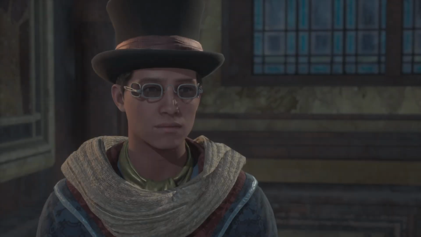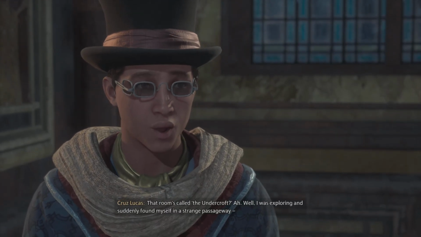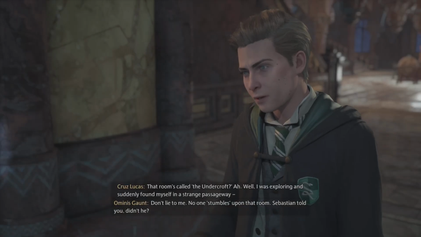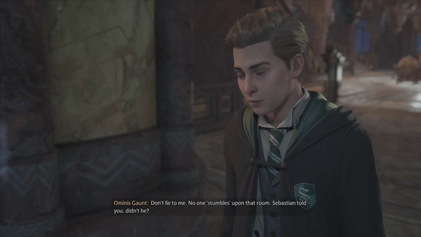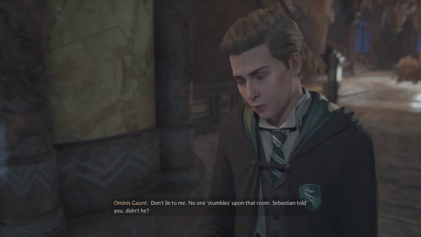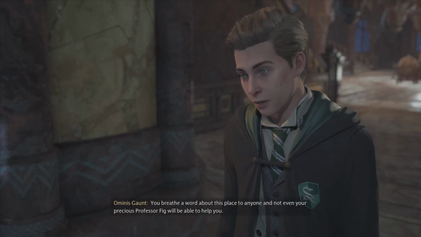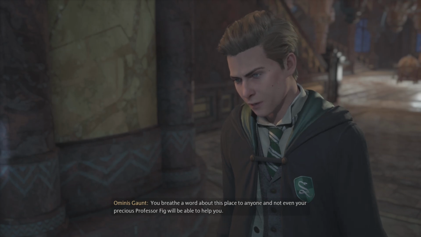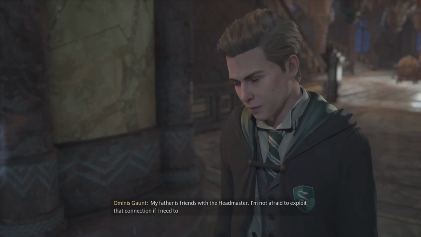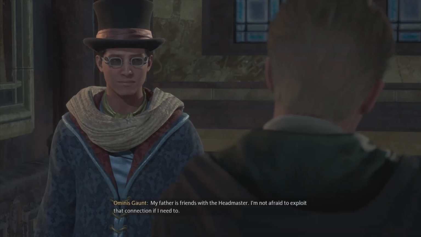I stumbled upon it. That room's called the Undercroft. Ah, well, I was exploring and then suddenly found myself in a strange passageway. Don't lie to me. No one stumbles upon that room. Sebastian told you, didn't he? You breathe a word about this place to anyone, and not even your precious Professor Fig will be able to help you. My father is friends with the headmaster. I am not afraid to exploit that connection if I need to.